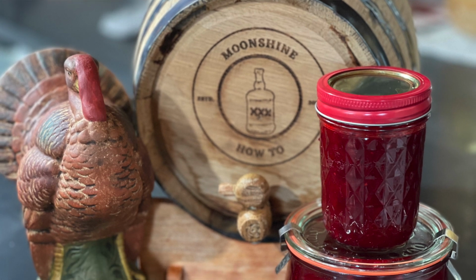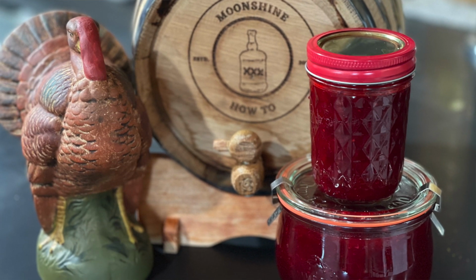Bourbon cranberry sauce, made super easy, and let me tell you, it is awesome.